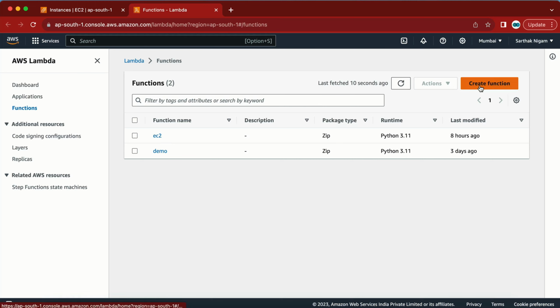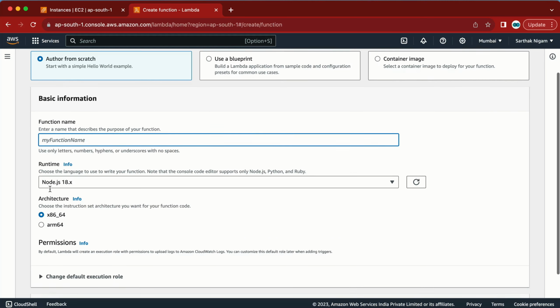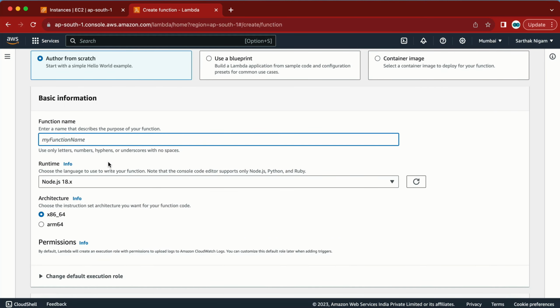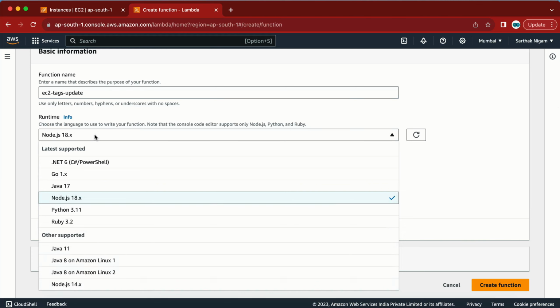Here I'm going to click on create function. This is the dashboard which I have for Lambda, and here I need to click on functions and create function. Once I click, I am presented with multiple options. Here I need to choose the default option and then provide the function name, so it is going to be something like EC2 tags update. In the runtime, we need to select the language we want to use to update our tags.